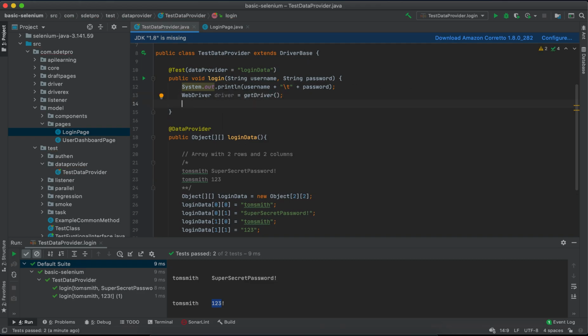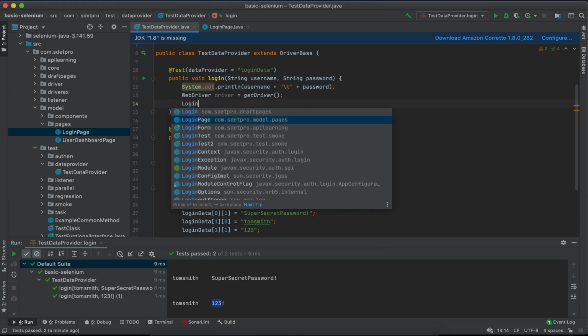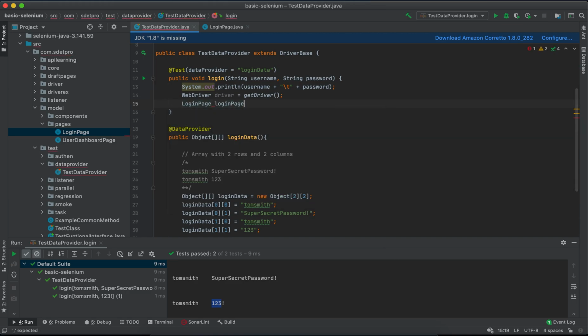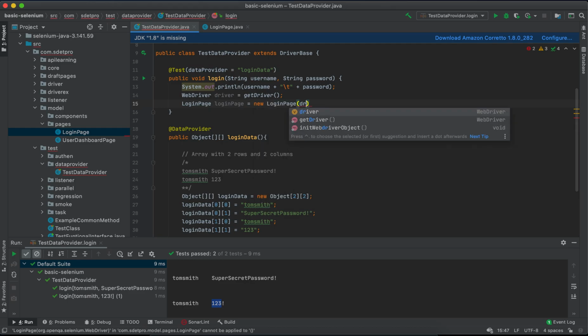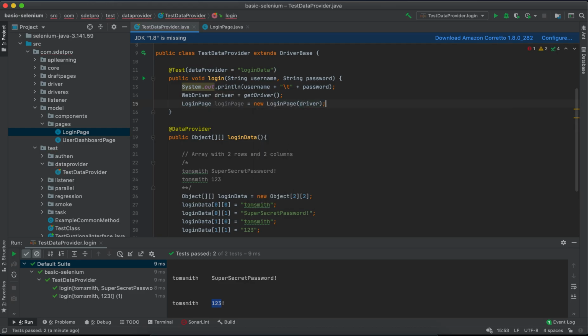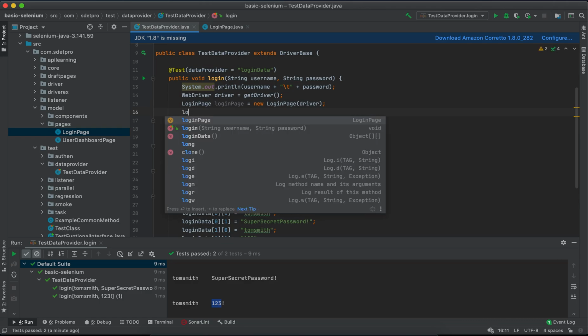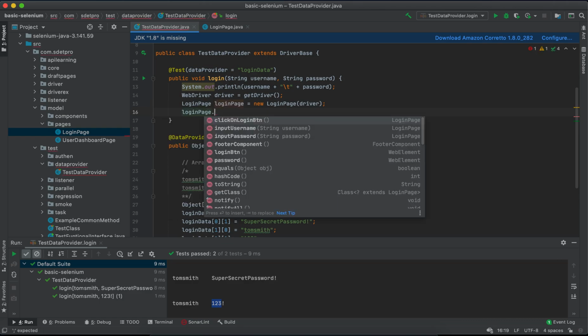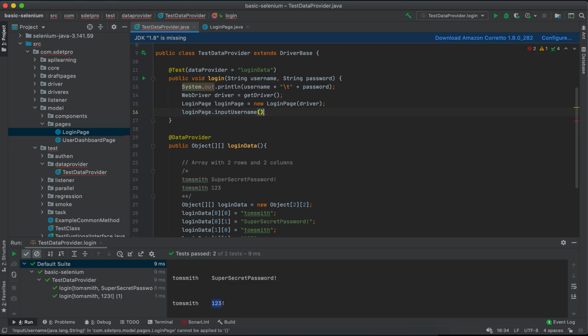After that, I will create a new login page, equal new LoginPage, and I will provide the driver instance. Then I will call loginPage.inputUsername.inputPassword.clickOnLoginButton, and provide the username and the password.